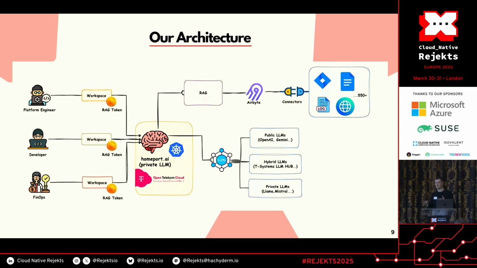We have customers that are using, for example, voice over IP or text to voice and other things based on that. And if you need specific models, we integrate them. And then we have, of course, our private LLM hubs where we just load models like Llama, Qwen, Mistral, and combine them with RAG. This is the upper side.